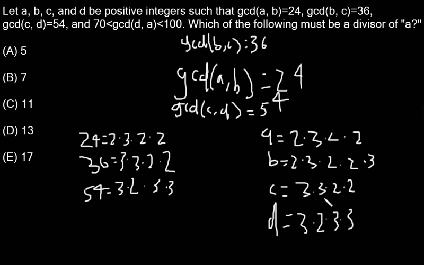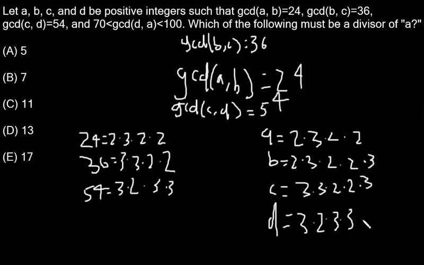And then C right here, well, C is a multiple of 36 right here, right? But it also needs to be a multiple of 54. So how do we do that? Well, we have three 3's in 54, and we have two 3's right here, right? So all we need to do is multiply one more 3. I'm sorry, it has three 3's, not 4's. My bad, I accidentally said 4's. It has one 2 right here, and has two 2's right here, so we're all good with that, okay?